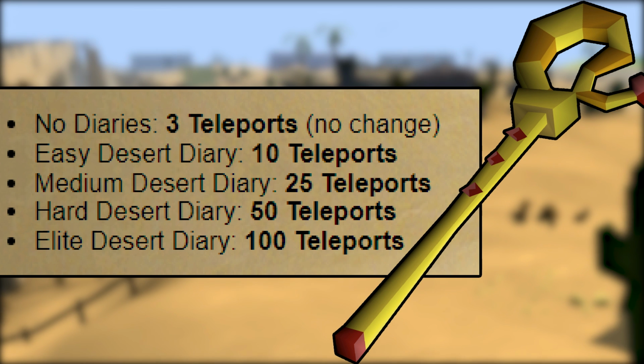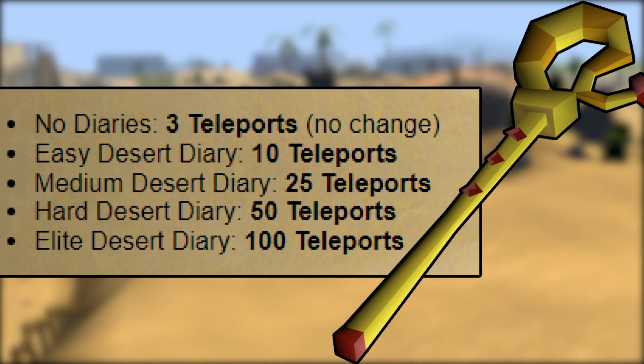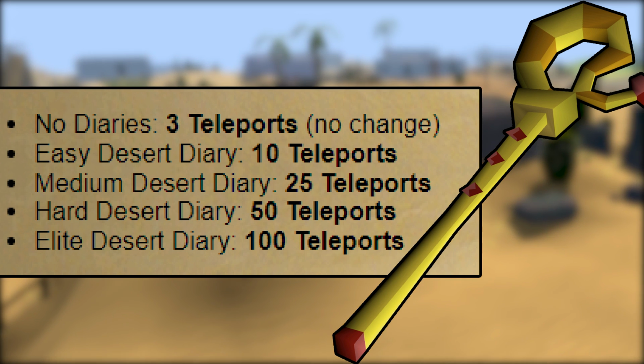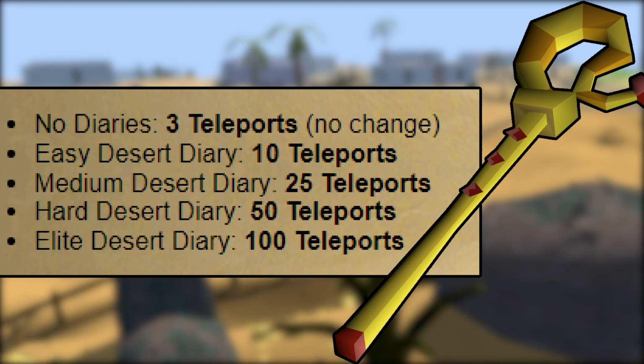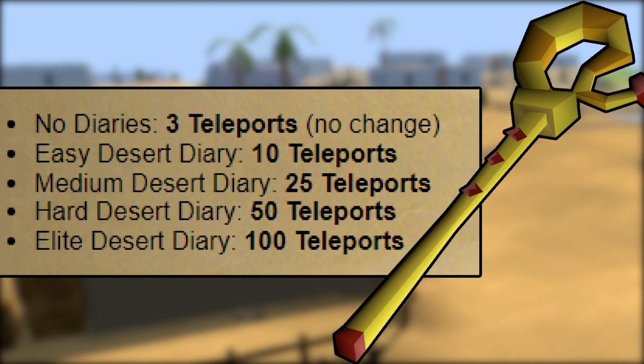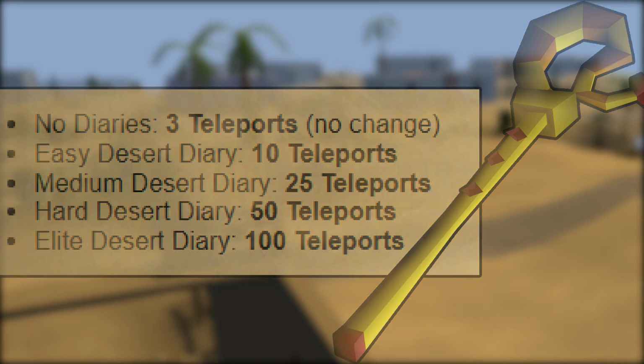Now because of this change, they've condensed the sceptres into simply two variants, charged and uncharged. Now if you do happen to have the old sceptres in your inventory, they'll automatically be converted to the new ones, but if you have some in your bank, you'll have to actually click on them while they're in your inventory to update them to the new one.